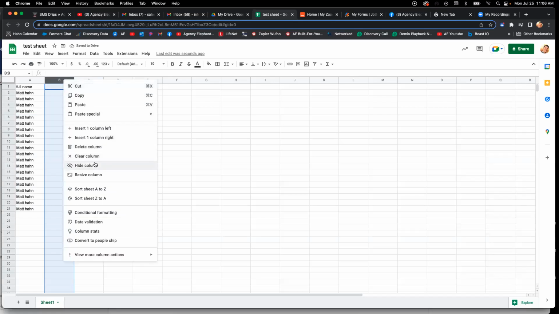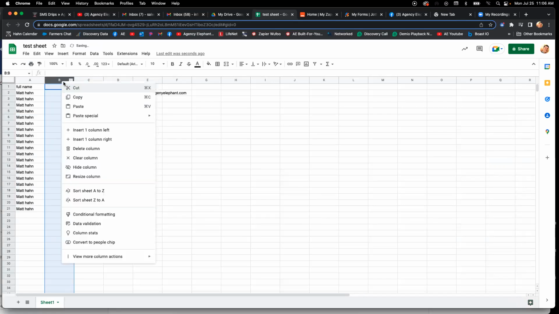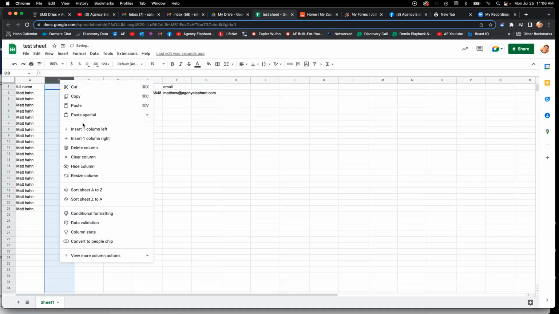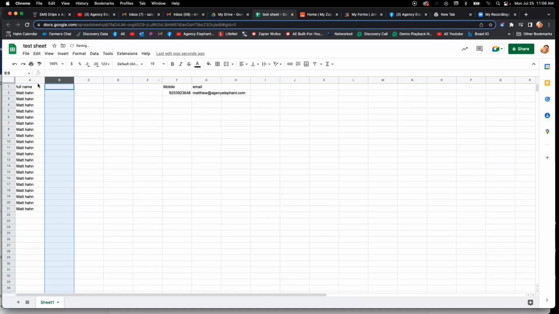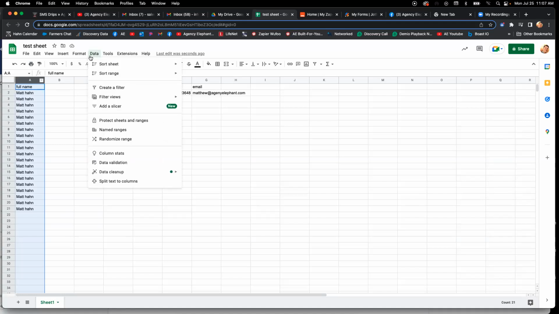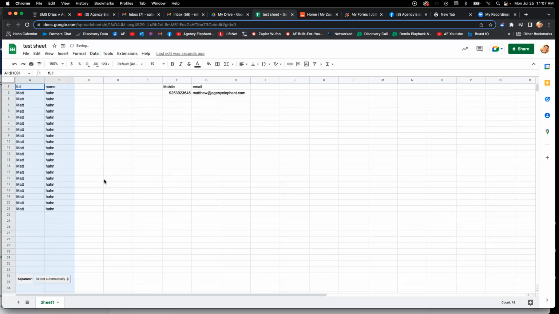You always want to separate those columns. So I always add a few columns here to make sure I don't ruin my list. If you do this and it deletes out these sections, hit undo, add some more columns and start over. So all you're really going to do is come into this data section and split the text to columns. If it gives you a pop-up here and it doesn't split automatically like mine did, just hit the space option and it'll separate that. If there's middle names, etc., it'll separate it out into a few tabs. So you have to clean it up a little bit.